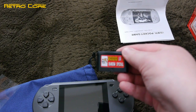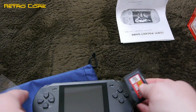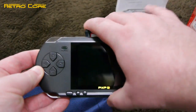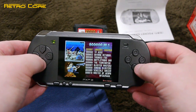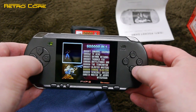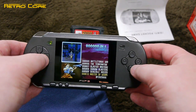900,000 games in one. Yeah, right. Basically, it's got about 50 games on it, and they repeat an awful lot. You just slide it into the top of the machine like this, power it up, and you can choose all your games from the menu. I do really like the way they put little screenshots there. It's really nice the way they've done that.